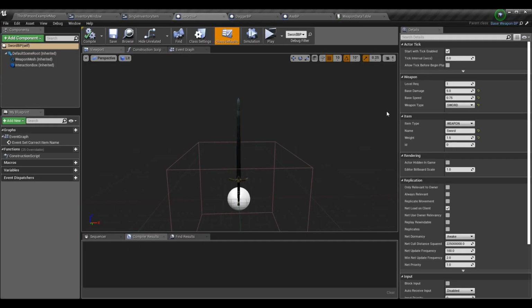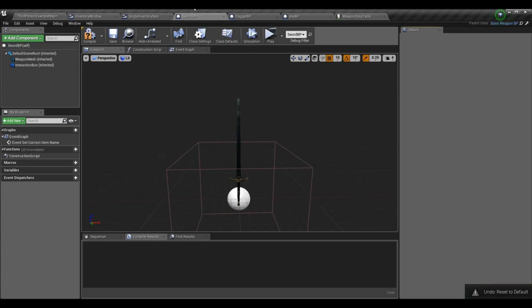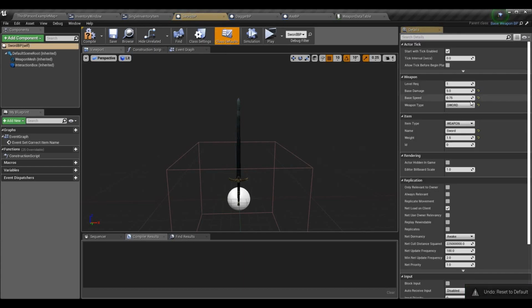This also means we no longer need to fill out this data. I was already filling it out, but you can undo it if you want. Take the default values, or you can reset them and keep them how you set them up previously. It doesn't matter. They're going to be overwritten by the data table info. If for whatever reason you don't want that, you can have something like a boolean that says don't overwrite, and you can specifically set the logic in here. I don't know why you'd really want that, but I want to keep it open, as always, for everyone working on this tutorial. However, the data table is usually a better method.